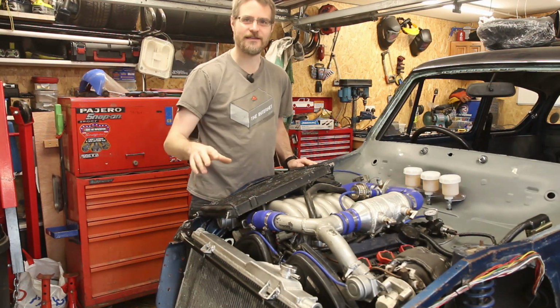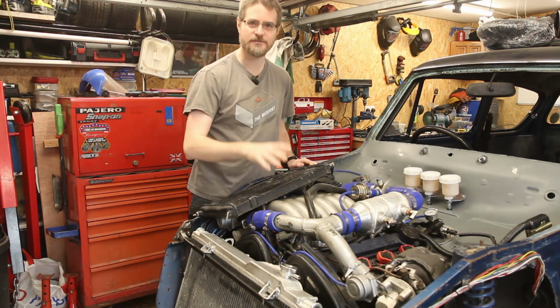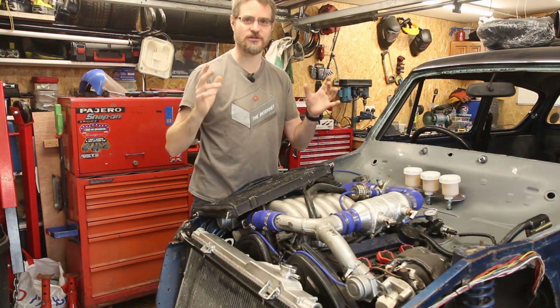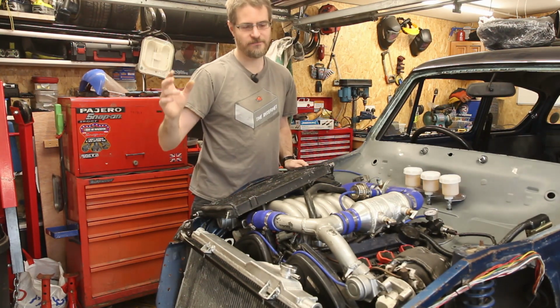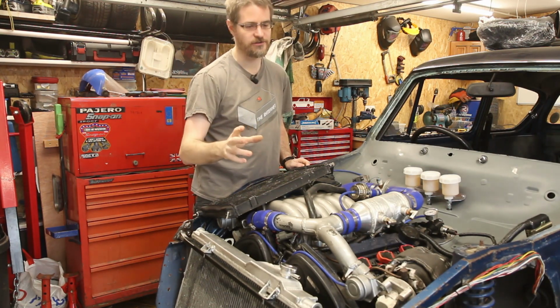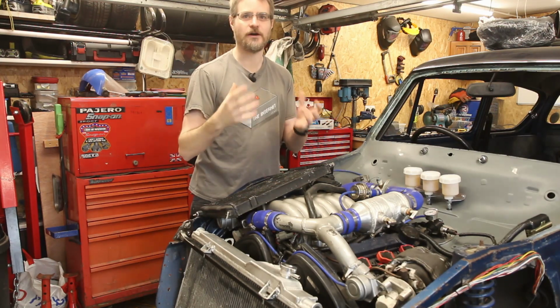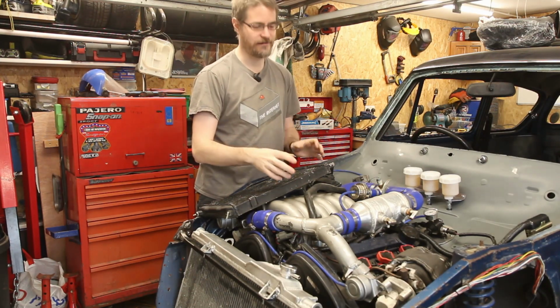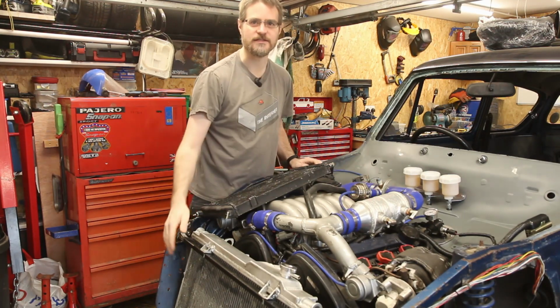That's obviously not great. You want the air going into the engine as cool as possible, and that's why we fit intercoolers and charge coolers, etc. to turbocharged cars, because the air that comes in when it gets compressed by the turbo or the supercharger gets heated up as part of that compression, and we then need to cool it down again, and that's where we use these charge coolers and intercoolers.